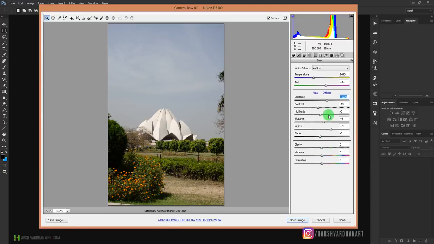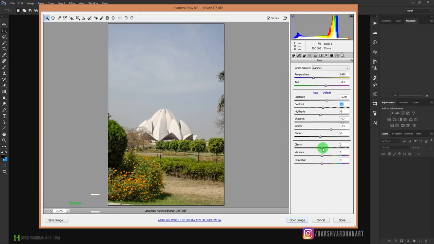Leave everything as it is, but if you want, you can increase the contrast, and that would give you some extra details. Let's open up the shadows a little bit more so that we can see some details over here. I think this is good, and let's bring down the exposure a little bit. Okay, leave the contrast as it is.